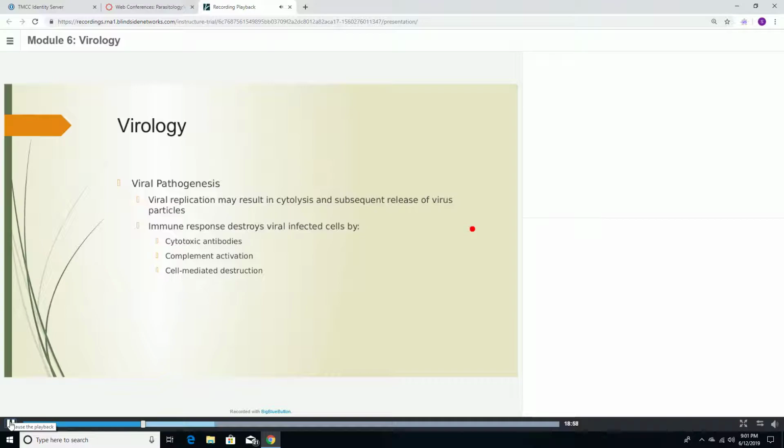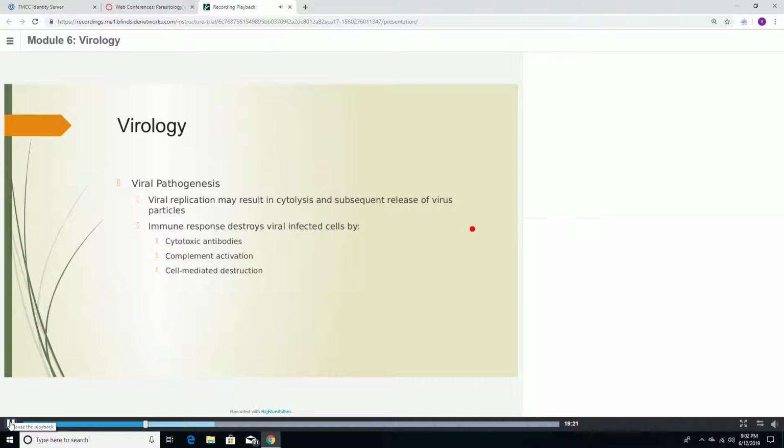Okay, so next we're going to discuss viral pathogenesis, and essentially this is what kind of pathogen this virus is going to be. What kind of disease is it going to cause? The methods in which viruses are able to inflict damage to a host organism are varied. That's what we mean by pathogenesis. So how does it vary?